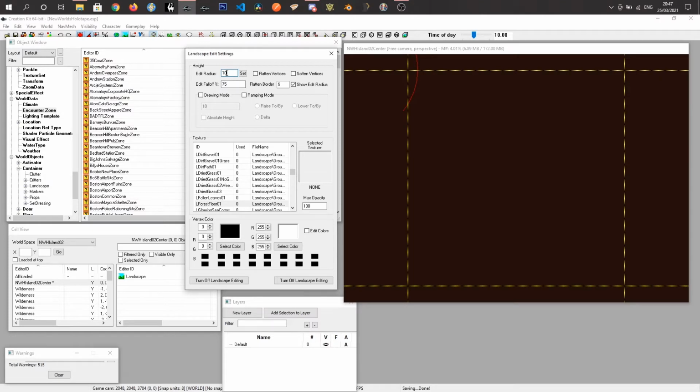Edit radius is how big this circle is. You can see you've got a fairly big circle. It's not the same size as the whole cell, and you can change that to as big or small as you want. But for general getting started, 10 should be fine.